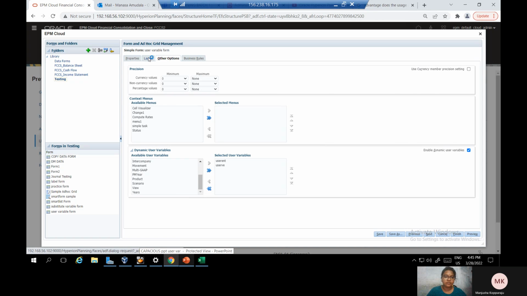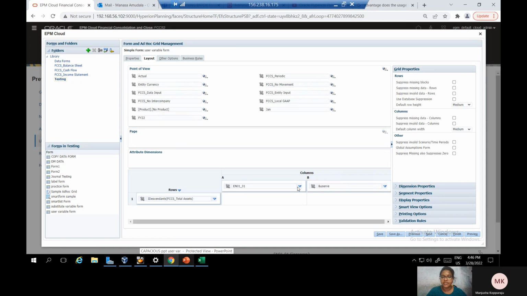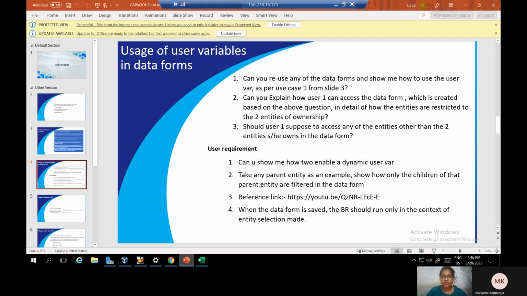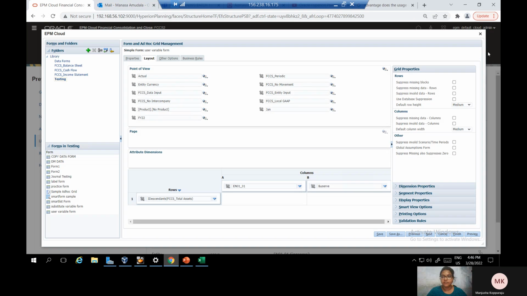Go back. Back to PPT, if you want to take any parent entity as an example, show how many children of that parent are filtered in the data forms. Back to application.